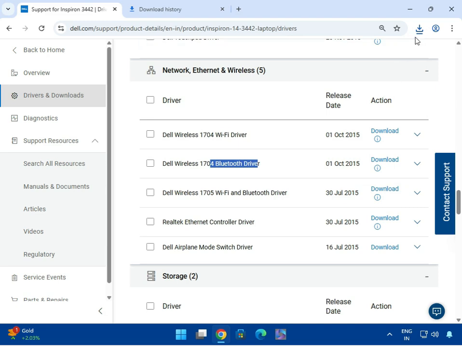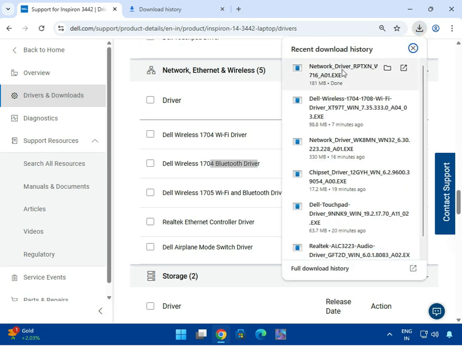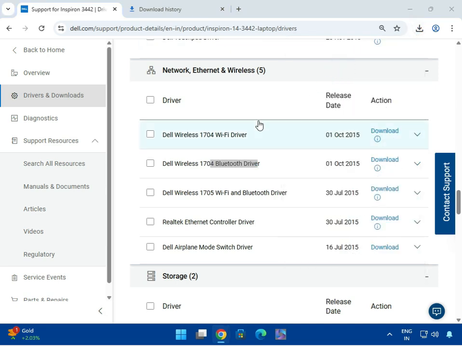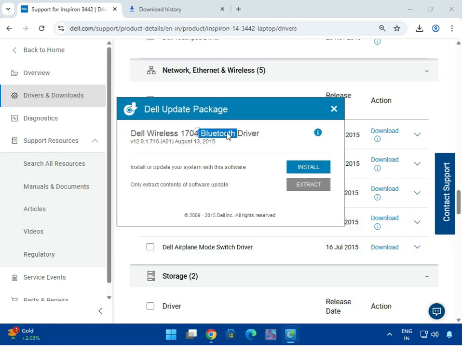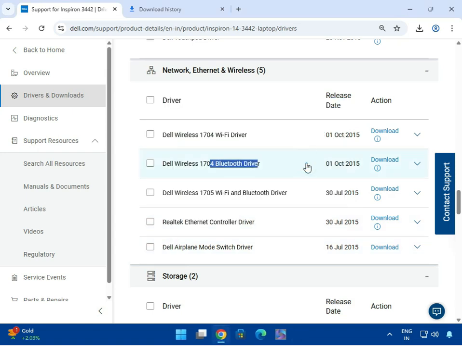So the Bluetooth driver is downloaded, select it and just open. Click on Yes. After that, you can see the Bluetooth driver, and click to install.